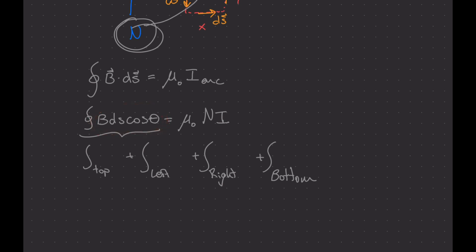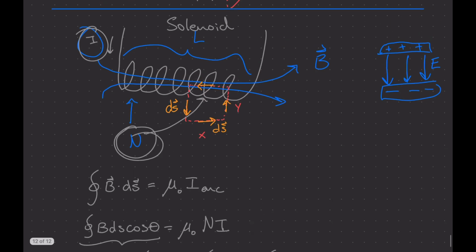Okay. So what you have to know about a solenoid is that if you use your right hand rule, you can curl your fingers in the direction of the current. In this case, the current is going like this, kind of like it's entering here and circulating around like that.